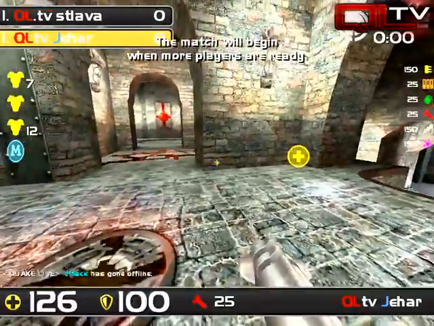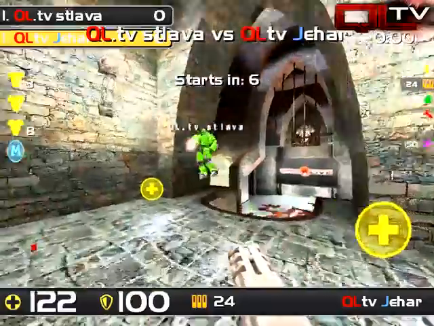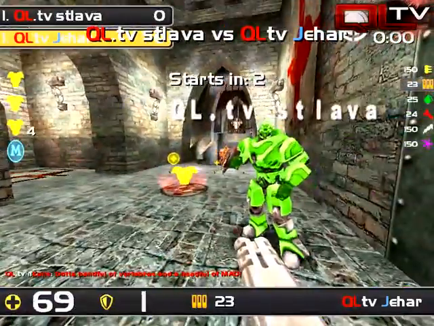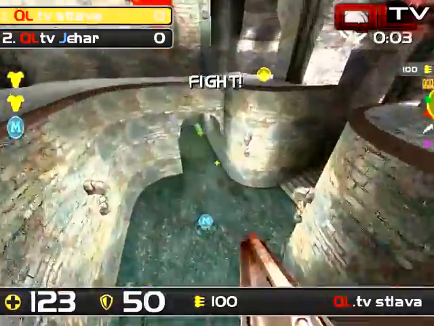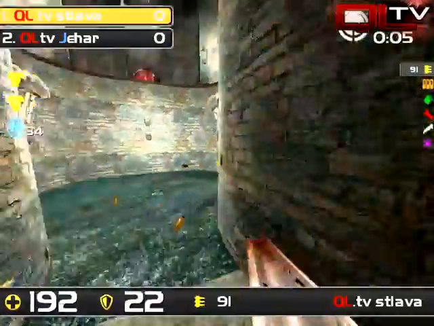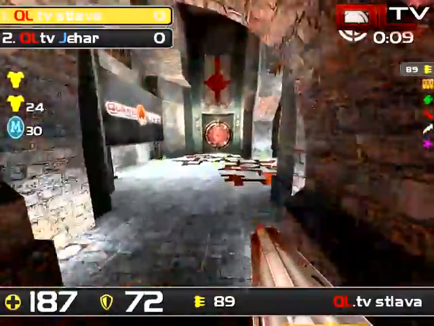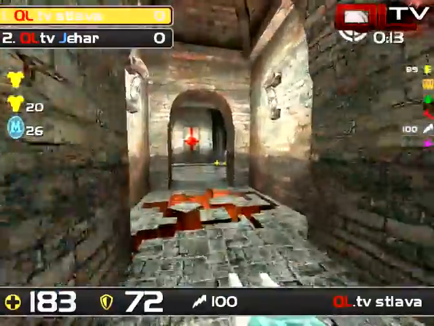Alright, House of Decay. No rails. All blood and guts. Now this is a newer map, so I imagine it's a bit interesting for the starts. Slava, yeah, great. And actually, yeah, I would not go in for the kill here because no one has weapons. Slava's gonna get LG. Jahar should be able to get rocket.